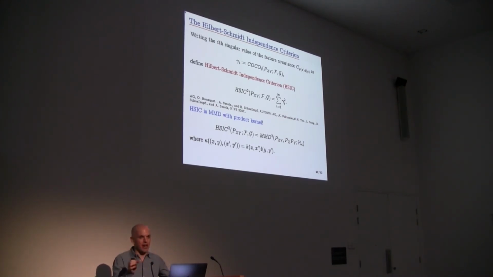If you're looking for any difference between P and Q, you need a kernel that, to use the terminology, is characteristic to all distributions. Basically, you want a kernel whose features uniquely embed every distribution. This is something that I didn't talk about in this talk. I just said I have infinitely many features. In practice, it's not enough to have infinitely many features. You also have to verify some additional conditions. One simple way to do it is to check the Fourier transform of your kernel. If it doesn't vanish on an interval, then it's characteristic.